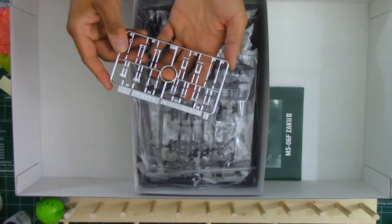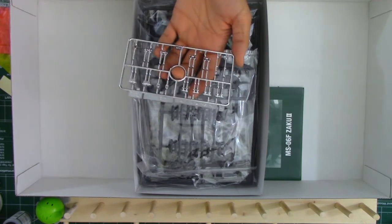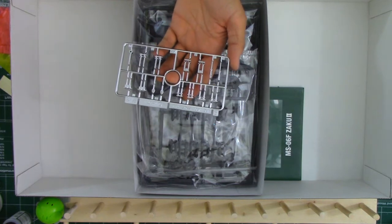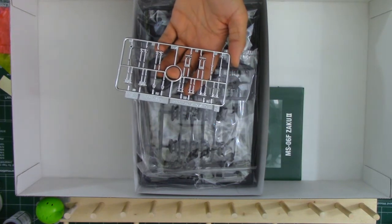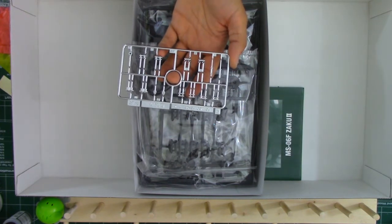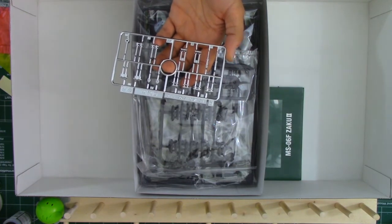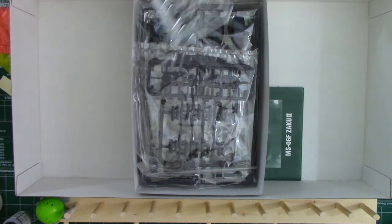I'm going to strip all of the chrome from all of my Perfect Grade kits. And I think I have a couple of Master Grade kits that have a little bit of chrome on them as well. And then I'm just going to airbrush them with some Alclad chrome. I think I have some kicking around over here. Yeah, I'll have to dig around for it.